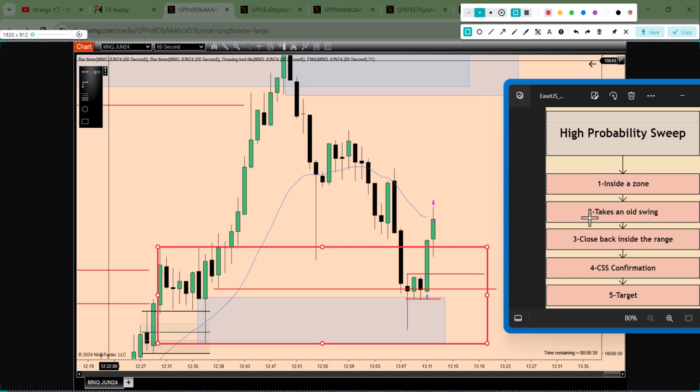The next condition is we need to see price takes an old swing. In our case, this is the old swing right here. We have this one, but we also have this one. I know that this is not the clearest example or the clearest swing, but this is a 3 candle formation. So basically this is a swing low. And also inside the zone we have this wick. This is the hidden SND wicks, or maybe you call it a rejection block if you're an ICT trader, doesn't matter. Price liquidated this swing and then tapped into this block. So we have the second factor checked, take an old swing.